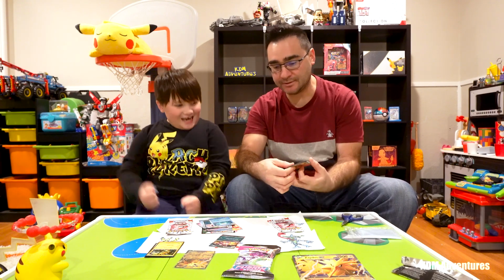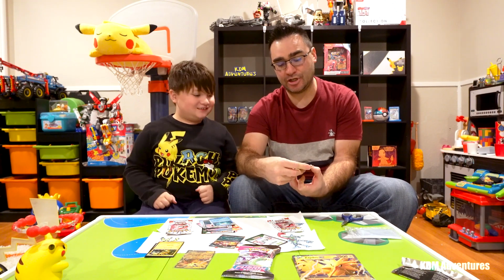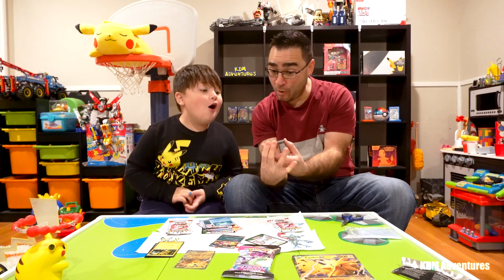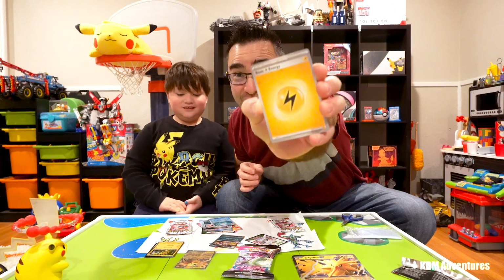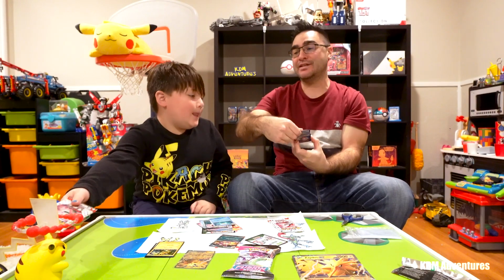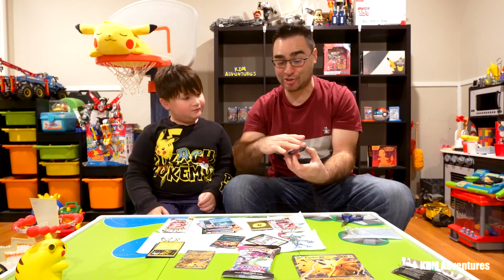Let's get an EX. All right, so we got one code card and just one for 151. Whoa! Check that out, YouTube. We got a shiny, sparkly electric energy. We're going to feed that to Pikachu. There you go, Pikachu. And please bring us good luck.